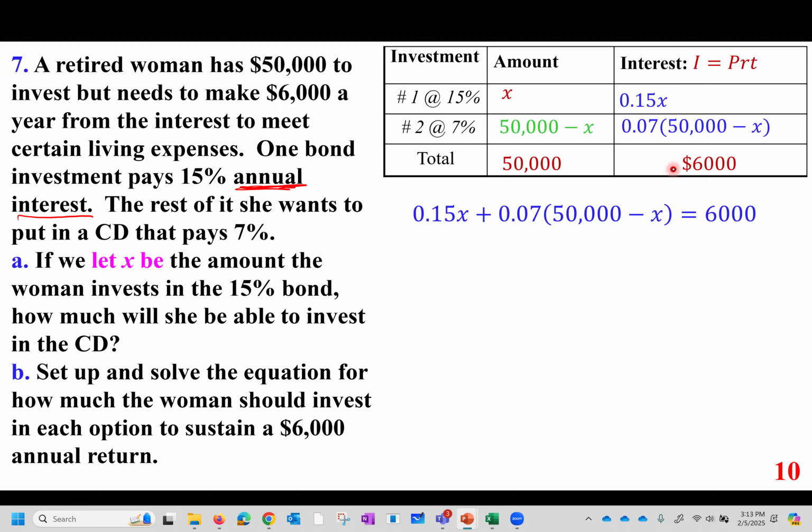So the table will help us make up the equation, and practically we are ready to move on. This is the hardest part, coming up with this equation. Now, coming up with the table, knowing the formula for the simple interest, that's what makes it nice and easy. And now we are going to distribute. First, I want to explain how you do this.